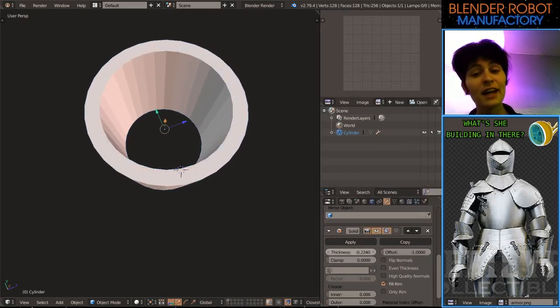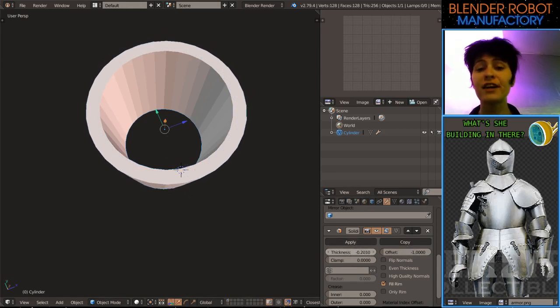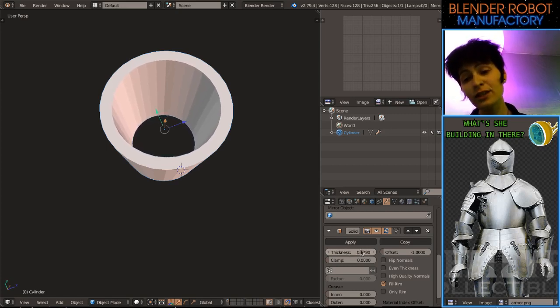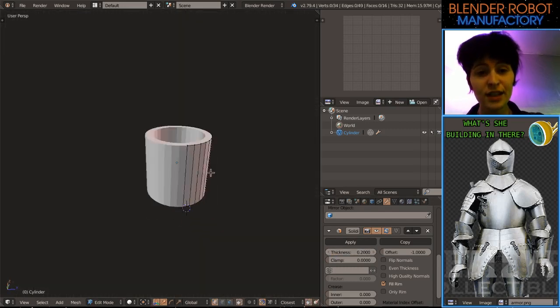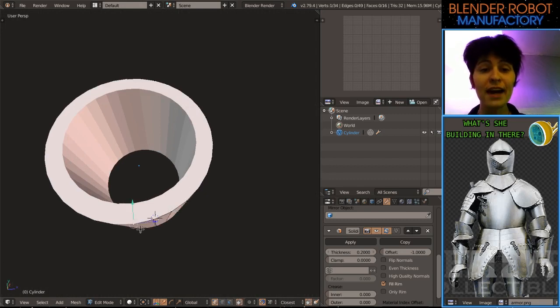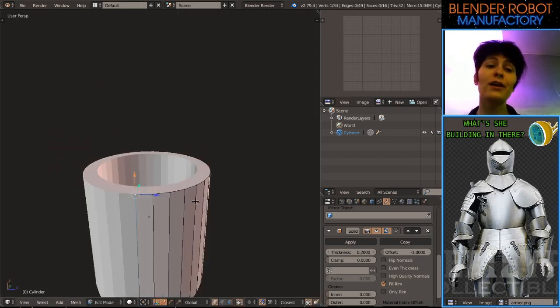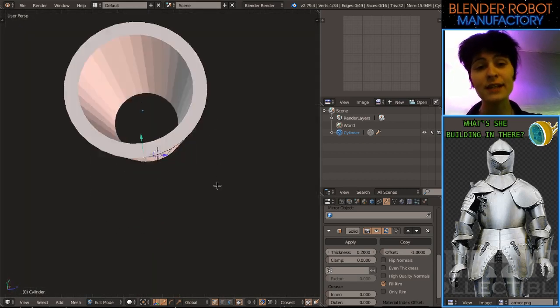So you can see I can put it in the negative to pull this out from the surface, or in the positive to go in. So I'm just going to do something like 0.2 for the thickness for now. That means that if I edit these outside vertices, the inside ones will also be changed around for that. So now let's get that chest piece set up.